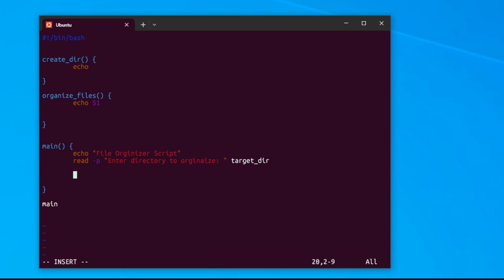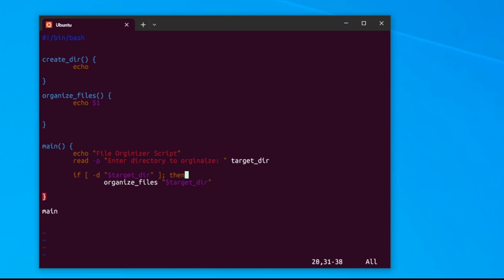Now we need some checking to make sure the directory exists. We do an if and use -d, which checks whether it is a directory and whether it exists, on target dir. If it does exist, we will run our organize files function against it, with the name of our target dir.